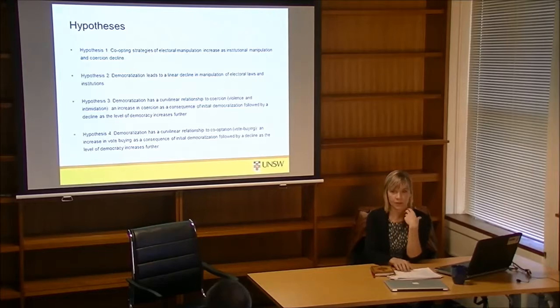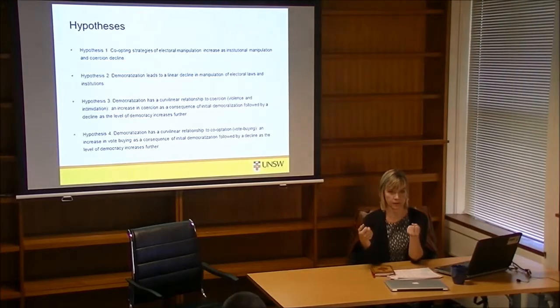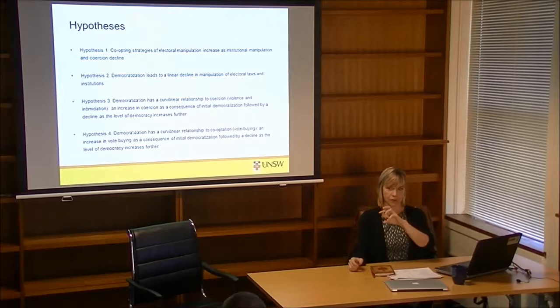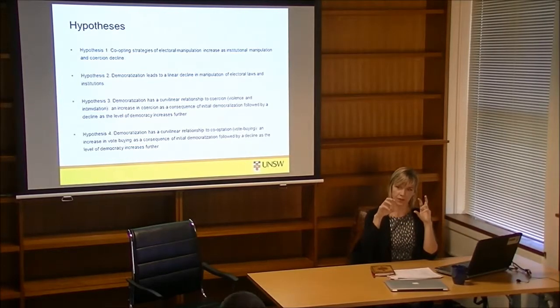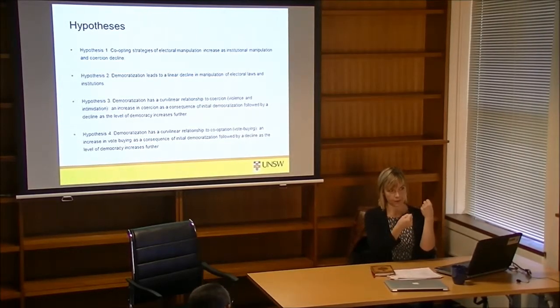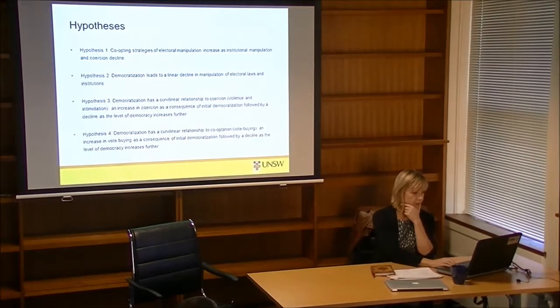find indeed this trade-off between vote buying and institutional manipulation. So we measure cooptation by vote buying, and we find that if the institutions cannot be manipulated, you will find higher vote buying. That's a confirmation of this general preference order. We don't find this effect for coercion. So government intimidation and opposition violence tend to go together with the manipulation of the institution. So there something doesn't work in our argument about costs. But we do definitely find this trade-off between vote buying and institutional manipulation.